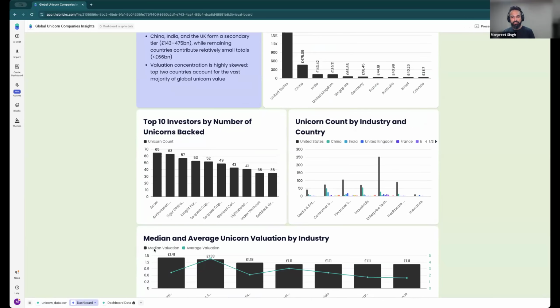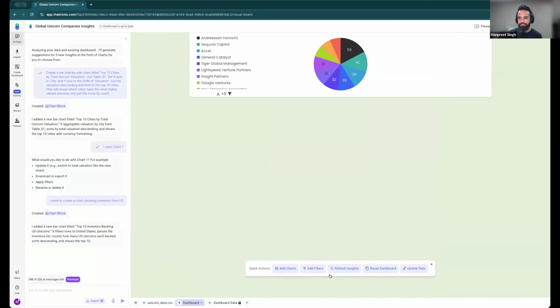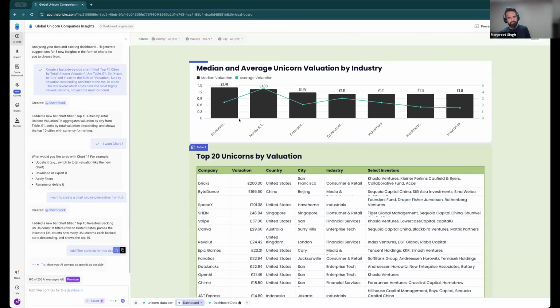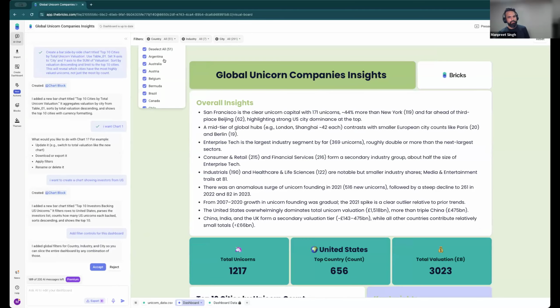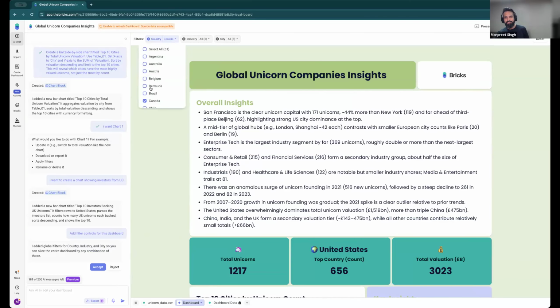One thing before that, Casey, you were asking me about the filters as well. Oh, yes. So yeah, there is a button for that. Basically, you just need to find the button at the bottom, or you can type your prompt directly over here. What happened after you clicked on add filters? Add filters controls for this dashboard, as straightforward as that. And now we have the filters here. So I could just say that I don't care about anything else, but maybe just Canada. Is there a company with Canada? Oh, I broke something with Canada.